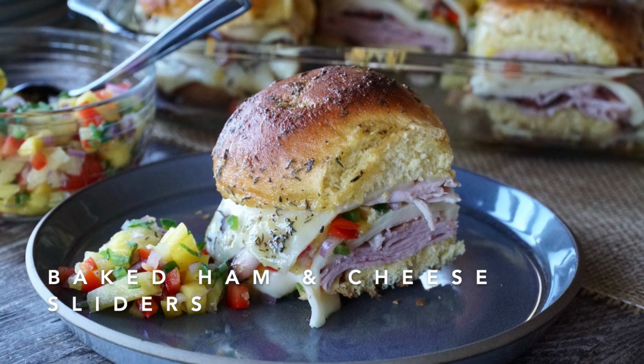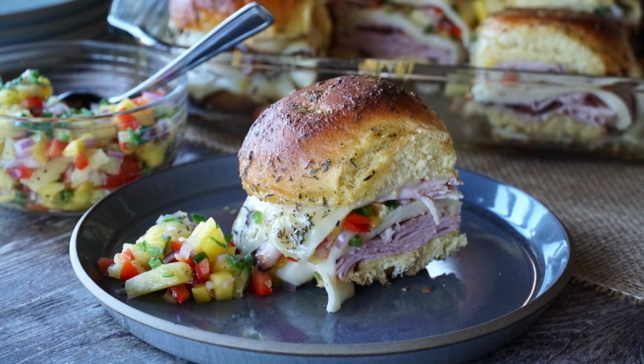Oven baked ham and cheese sliders. Perfect for parties, game nights, get-togethers. They are so delicious. Suggestion, you better double the recipe. Just saying.